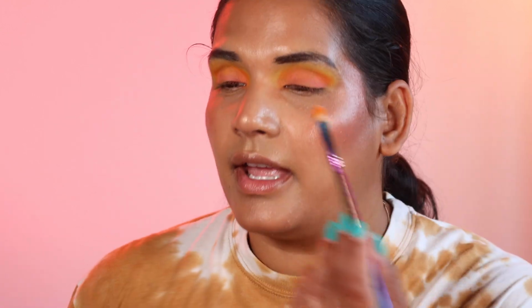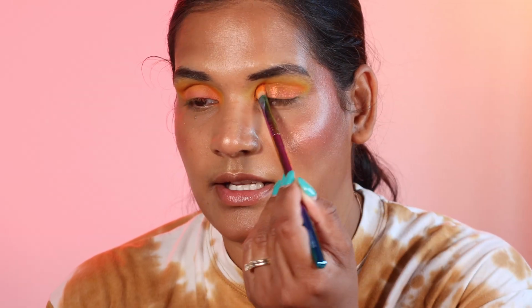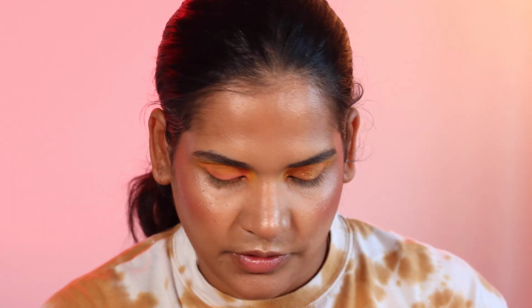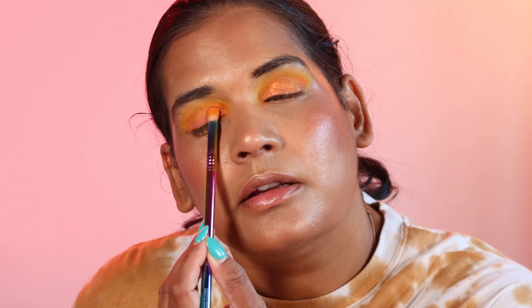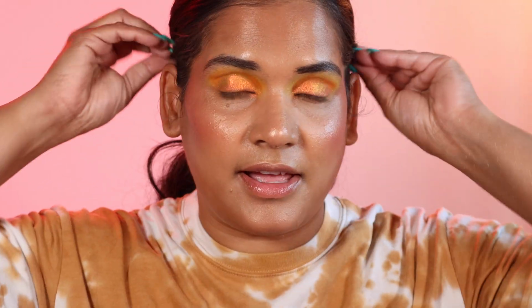I'm gonna give it a nice spray, and I just knew from my swatches that this would have the most beautiful shift to go with the mattes that I used in my crease. And look at that, I was right, I'm happy to say. This eyeshadow is so beautiful, and now I'm just gonna do the other eye. I always just spray my shadows and they last. It's a little bit flaky, but with a dense eyeshadow brush like this, you can really kind of shear them out and stretch them on all over the eyelid, and it looks just fine. I used the Melt Olive eyeliner in my waterline.